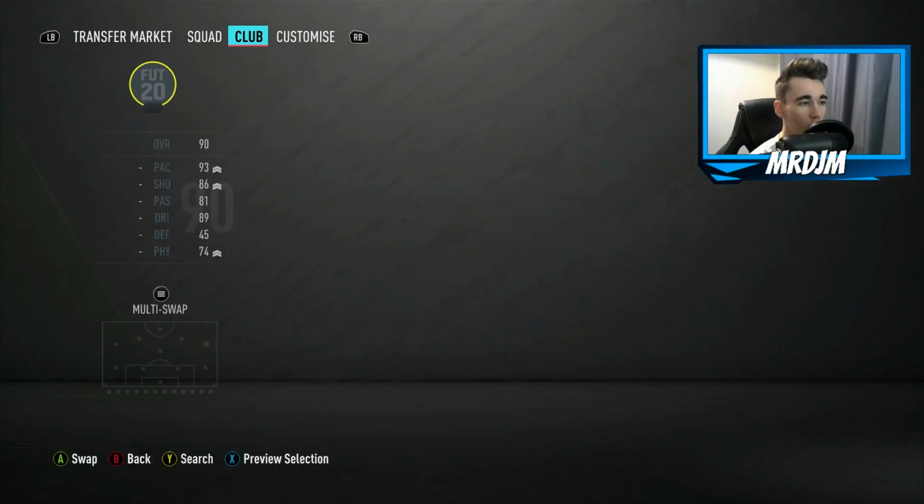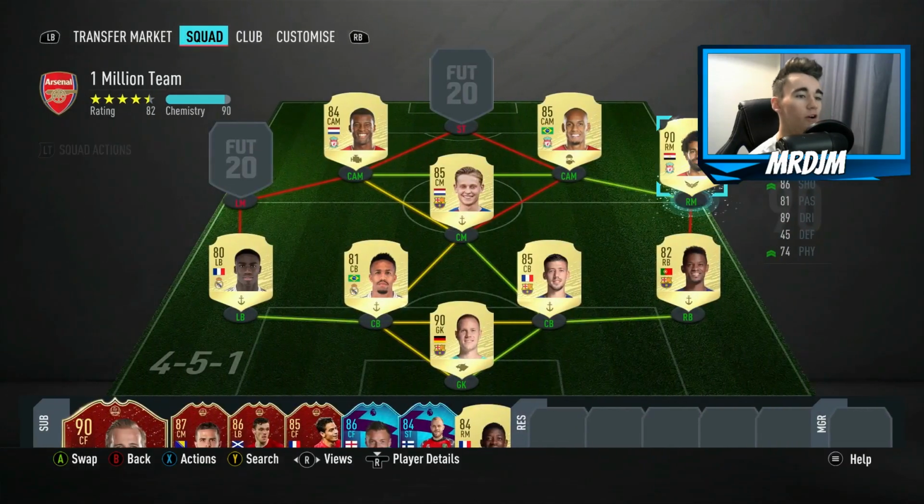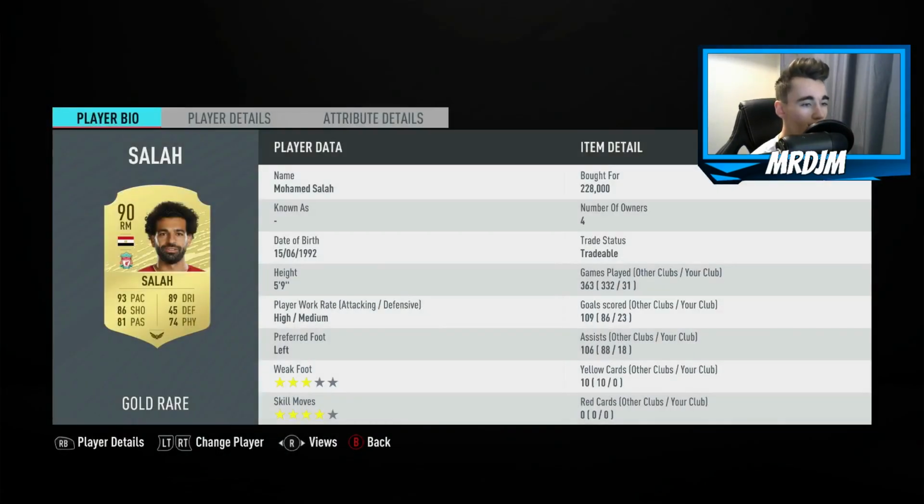So we are moving on to the right midfield position now, and we have got the 90 rated Mohamed Salah. Now he was playing as the left striker in this team for me, and he got a return of 23 goals and 18 assists in 31 matches. So I think that's a pretty good return, but it's nothing sensational. I have used him in previous FUT Champs teams, and he's got a return of a goal a game basically. He's slightly under that this time, but still a terrific player. Such a deadly finisher on that left foot of his, and of course he's got the pace and the dribbling to go with it.